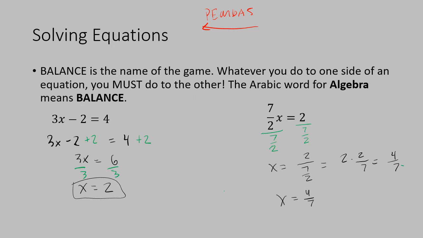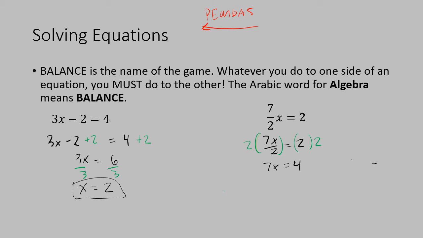Okay, you could do this differently. I'm going to show that now here. You could have also said, well, maybe if I rewrote this really quick, it was like 7x divided by 2. That's the same thing. So now we're like, oh, okay, I've got to multiply this. I'm going to multiply by 2, and if I did that to the left, I have to do it to the right. So then I've got 7x equals 4, right? Because 2 divided by 2 here is equal to 1.